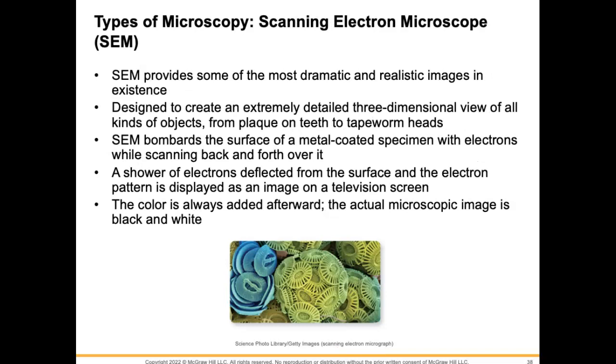This is actually the coolest. If you look up scanning electron microscope images, there's some amazing images that you can see with these microscopes. The SEM provides some of the most dramatic and realistic images in existence. Color is actually added afterwards. The actual microscopic image is black and white.